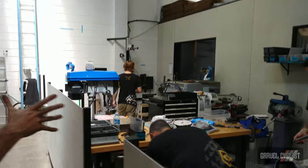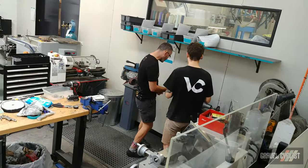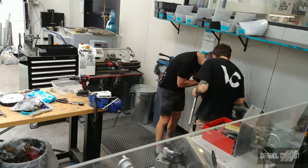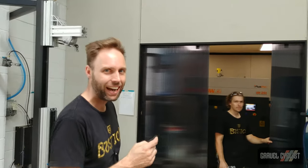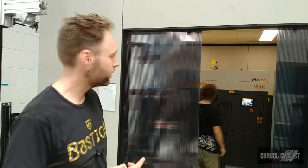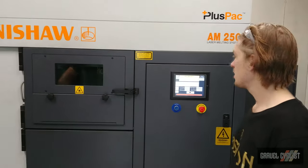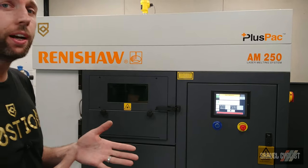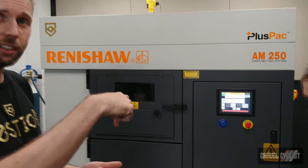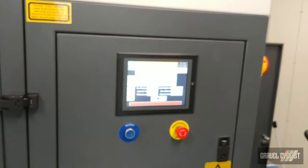This area here is general machining — mostly to do with the 3D printed titanium parts that come out. Any supports are being removed, post-machining operations are done on the lathe, and if the lugs are polished, hand polishing gets done here. This is really the heart of our operation, where the 3D printer sits. Ethan's just about to kick off a build. We run a Renishaw AM250 exclusively on titanium. What this machine does is melt titanium powder with a reasonably powerful laser, initially onto a build plate of titanium. The parts are built up layer by layer, melted one cross-section at a time.